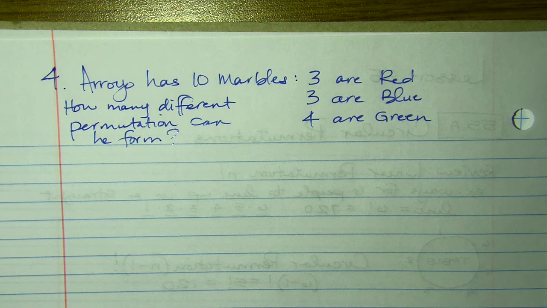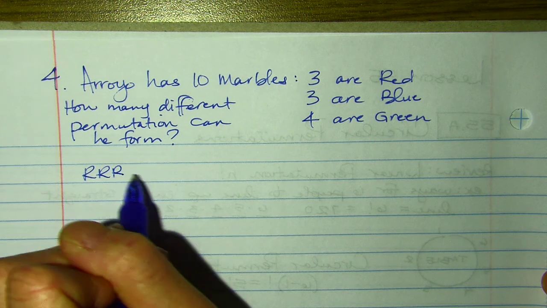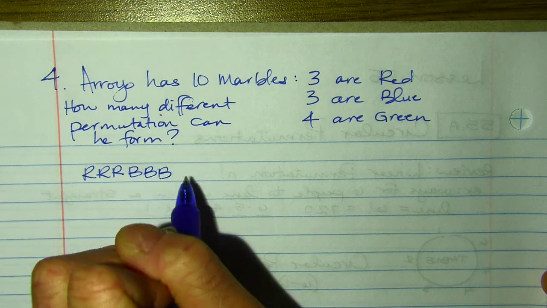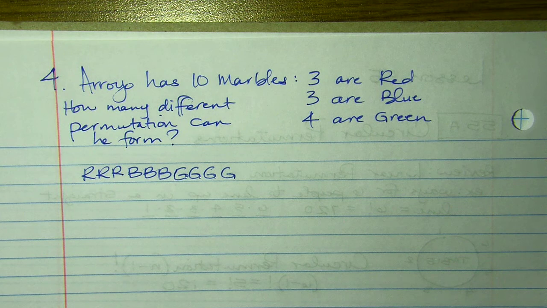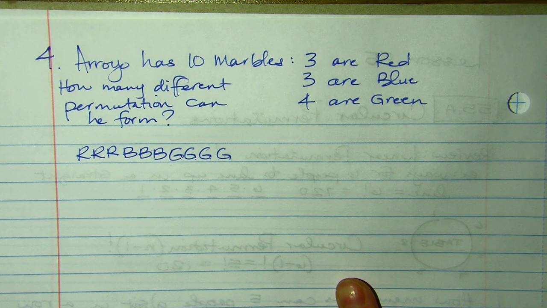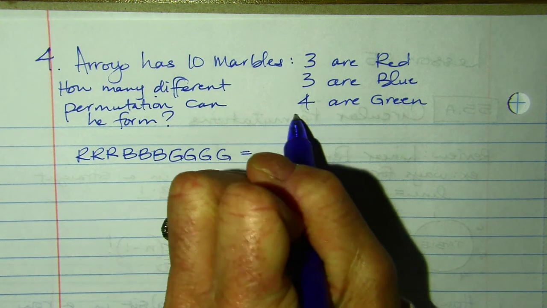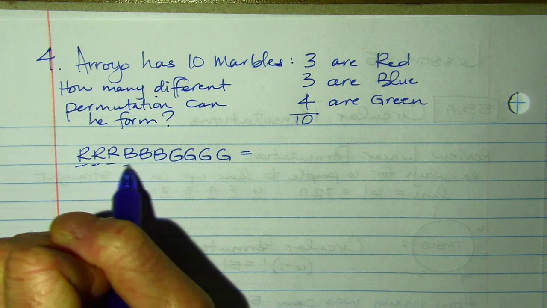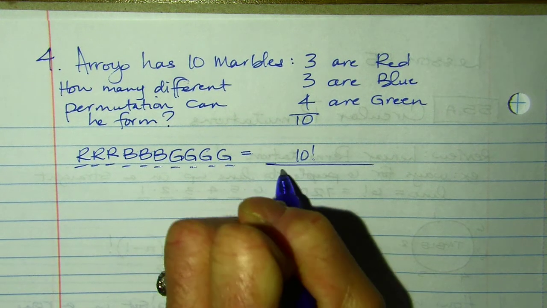So this is set up different. I don't have the letters, but you do. So think of it this way. I have 3 red, 3 blue, and 4 green. So you can turn it into a letter problem. It doesn't form a real word like Mississippi or Michelle, but it's like the ABCD problem, right? This doesn't form a word, but we still have letters. So I have a total of 10, correct? 1, 2, 3, 4, 5, 6, 7, 8, 9, 10. Divided by my repeats.